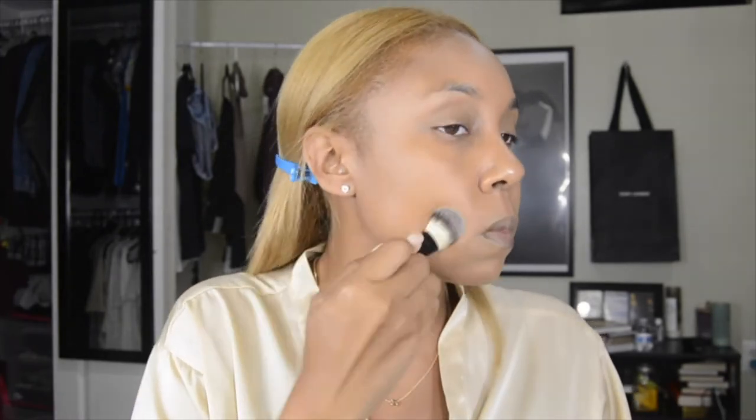I'm just gonna take this and really pat this in my skin extra more just to make sure. And it may be a little bit lighter because of my tan, but we won't ignore it today.